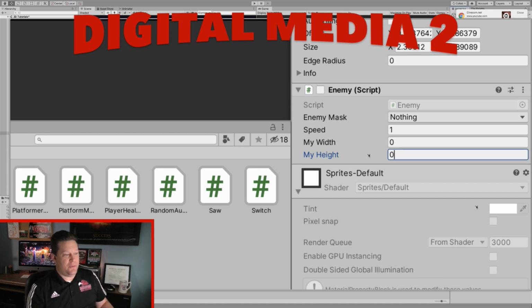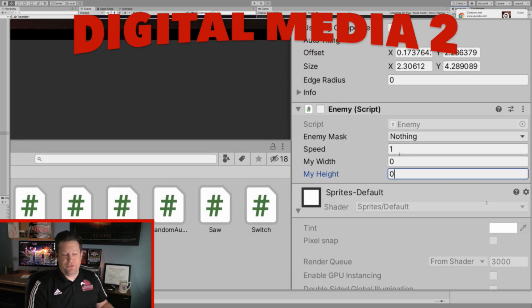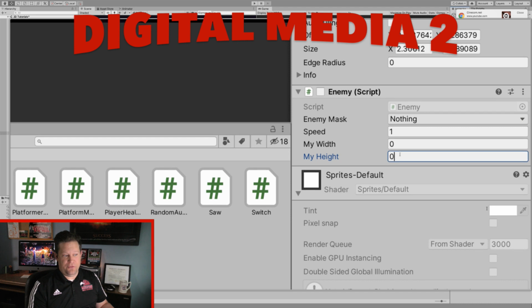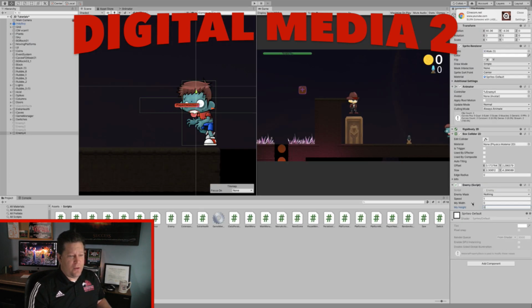And that's the idea of what we're setting up. Now, to begin with, when you put your script in, it's going to look like this. You'll have a speed of 1, you'll have a width of 0, 0, and we have to get these two variables set up to our enemy so that they properly fit here. And it's some going back and forth figuring this out, but this is what makes it fit for any kind of enemy, I guess.